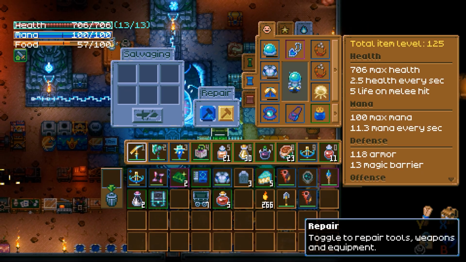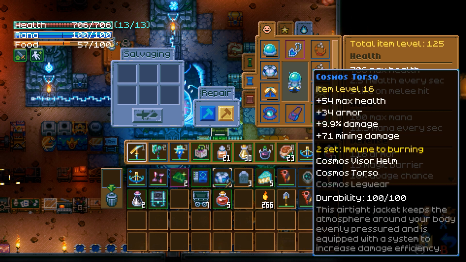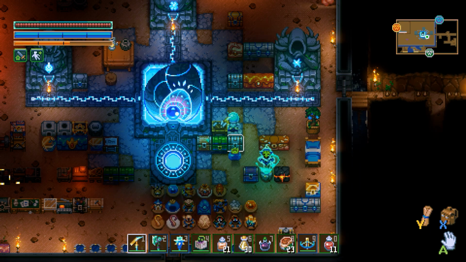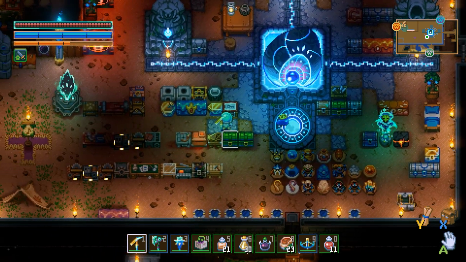Let's repair our tools. We took a little bit of damage there. Okay, that's all good. All right, I need to go make a habitable room. That's the thing we need to go do. So let's go get some stone blocks.